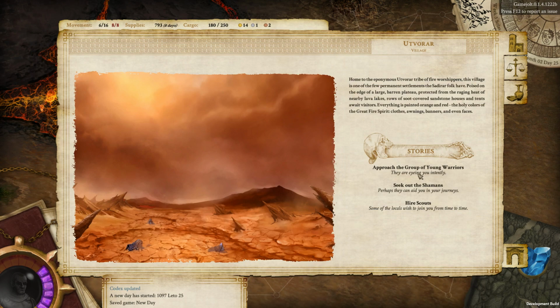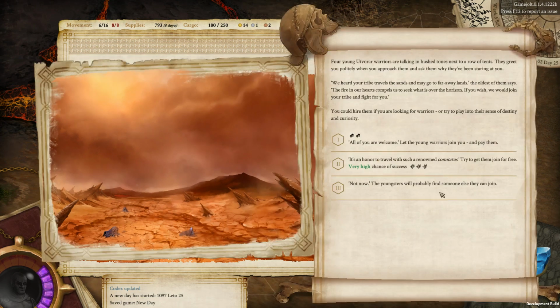Alright, so we can approach some young warriors, seek out the shamans, or hire scouts. Let's approach the young warriors. They're eyeing you intently. Four young Utvarar warriors are talking in hushed tones next to a row of tents. They greet you politely when you approach them, and ask them why they've been staring at you.